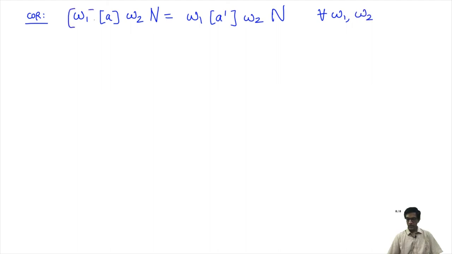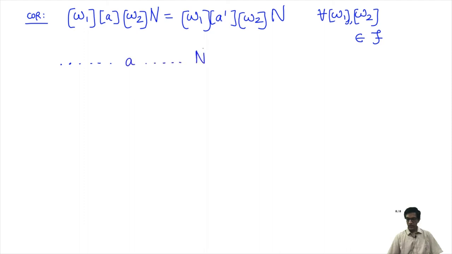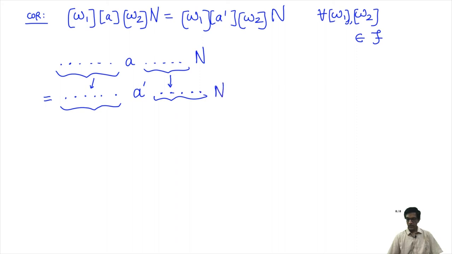Okay, so maybe I should really put the equivalence classes here. But what does this mean? This just says that, suppose I have a word which looks like this, there's a bunch of letters, there's an A in it, and there's another bunch of letters. Then the coset of this word is going to be the same as, well, I take these letters, keep them the same as they are here, replace just the A with an A prime, and then keep these letters the same. So you make only one change, which is A changes to A prime. Then these two words are going to be in the same coset.